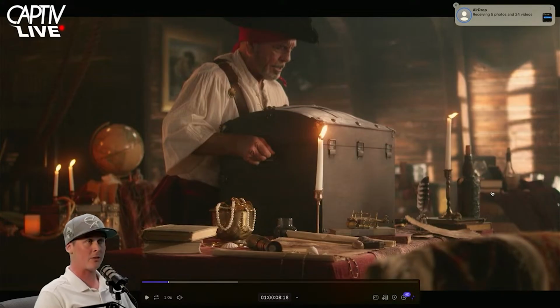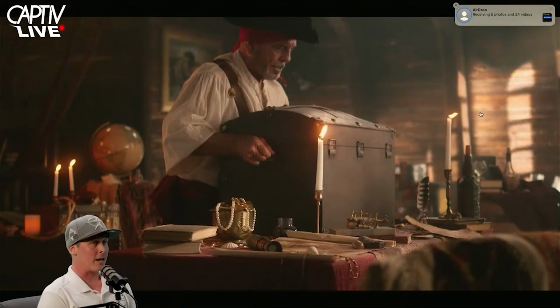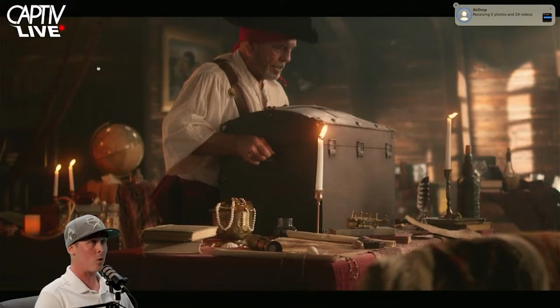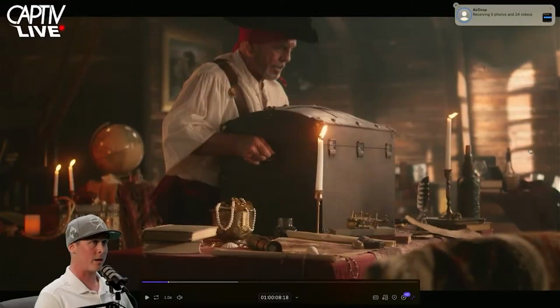So taking this a little bit more into consideration, because this was our first shot, or one of the first shots, we had to really nail the background, because once you start filming, you got to have that continuity for the rest of the scene. So we did our blocking. I'll walk you through what is real and what is not real. This background where these lights are in the back, everything behind him, all of that is not real. So we have real candles, our real globe. All of these little items are real.